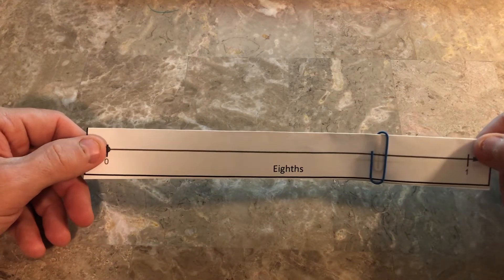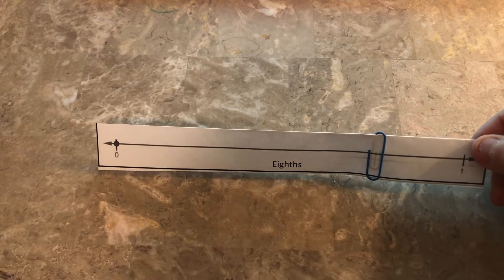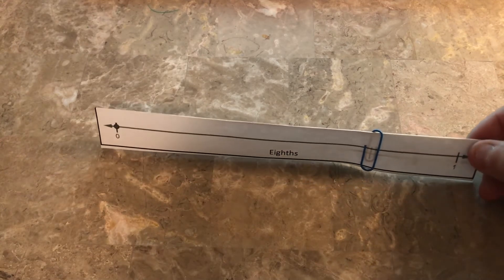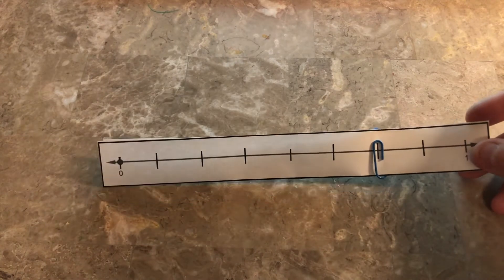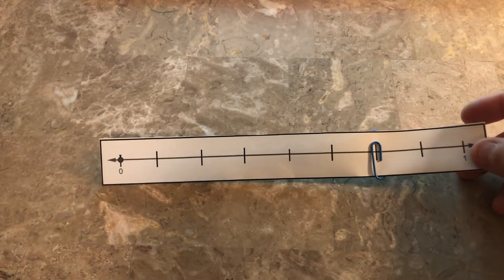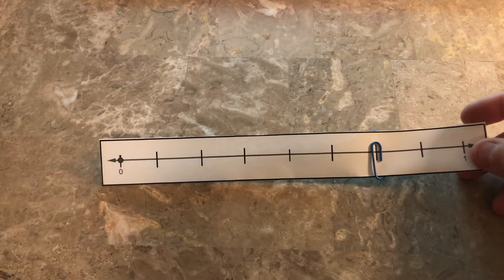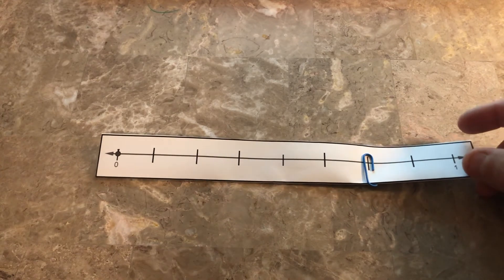There are other number lines besides fifths and eighths. This is a good activity to give your kids some depth. You can have these pre-made and do this as a warm-up, or have them work on it. It's designed to make it more interesting than just working off a worksheet. You can lead it or have students working together. It's all about how you want to use it for that particular day.